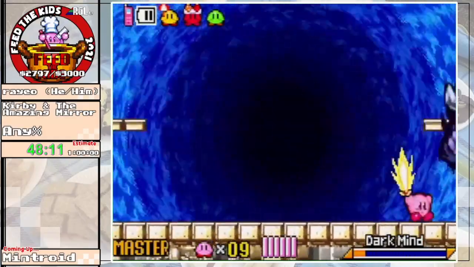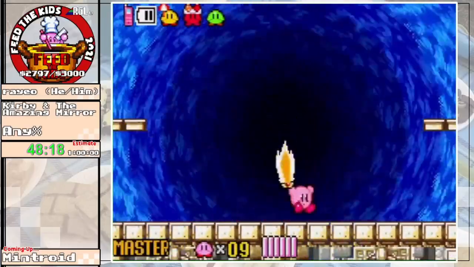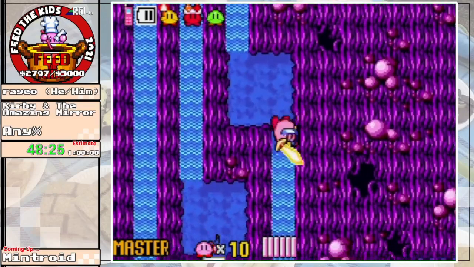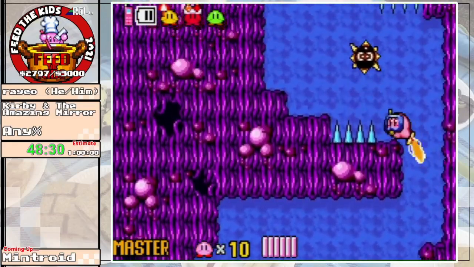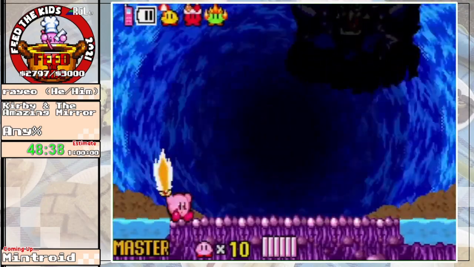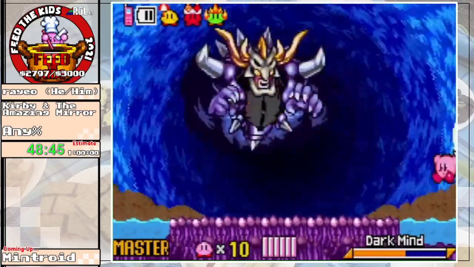There is a faster way to kill him where you can suck in the sword as well as one of his stars, and it's pretty much a one-hit KO. But I haven't figured out how to do it yet, so we're just not going to do it. Get the 1-up. That is a lot of lives. I think I might be okay going into final Dark Mind form. Oh, sorry, next to last. There's 2 forms of Dark Mind, of his real form, I should say. From the blow, and then just dash and attack.